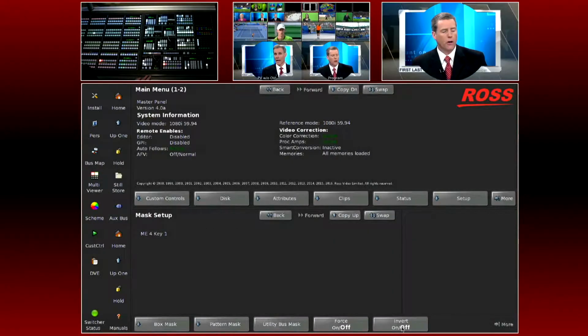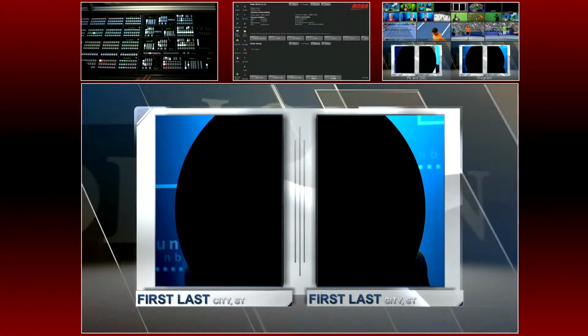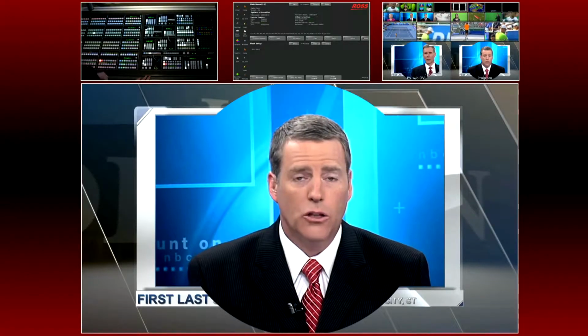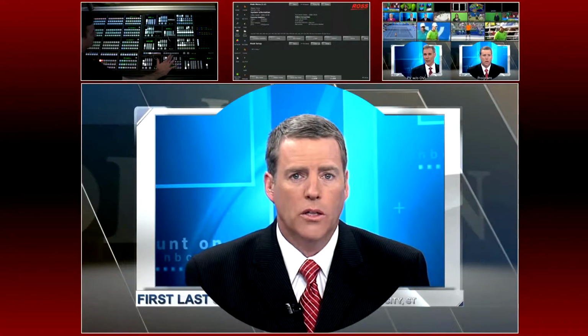Again, you can either mask out the middle, you can invert it, and you can also force all the way through to the video in a similar manner. So that's your mask parameter.